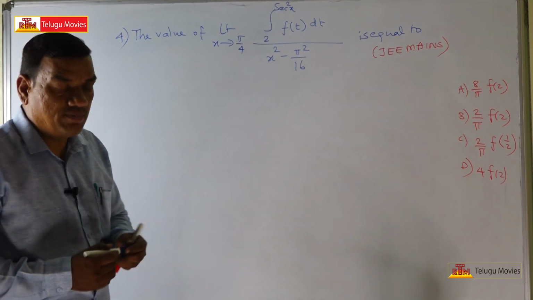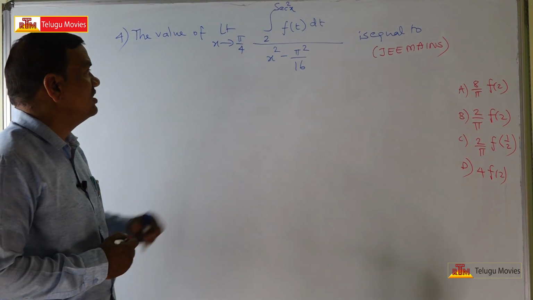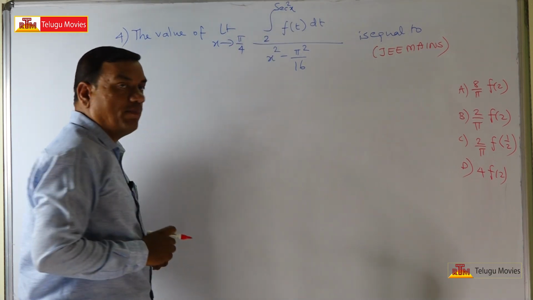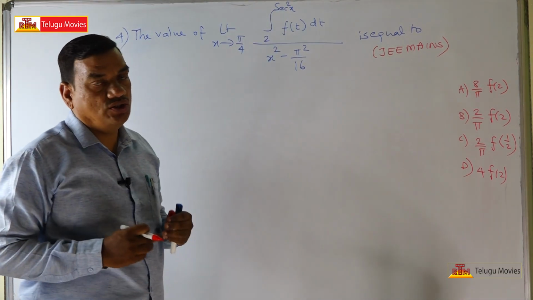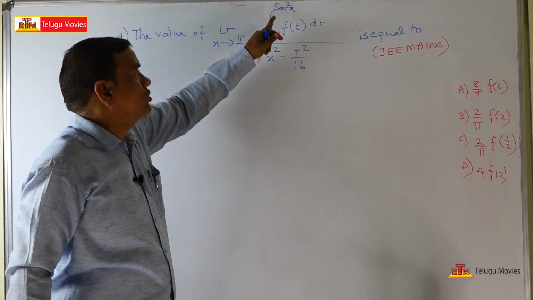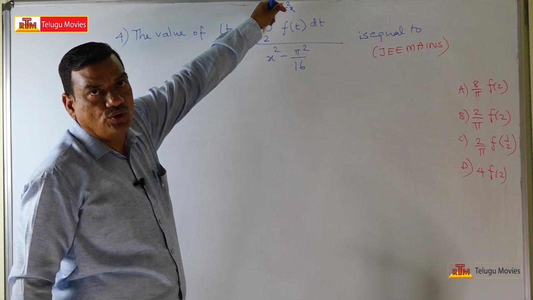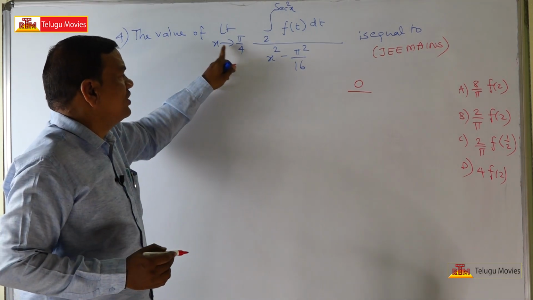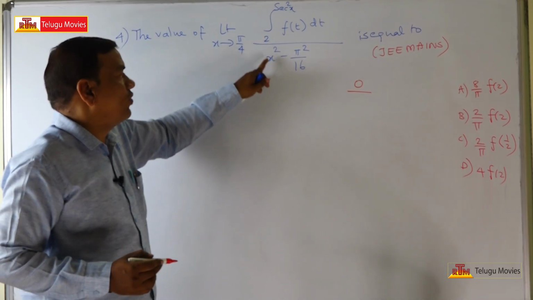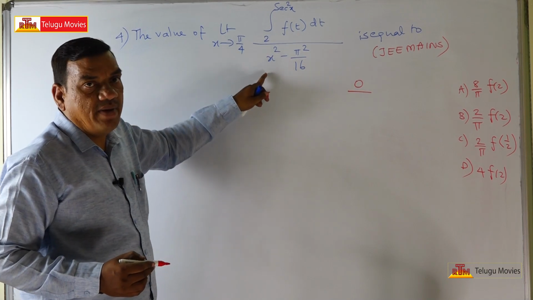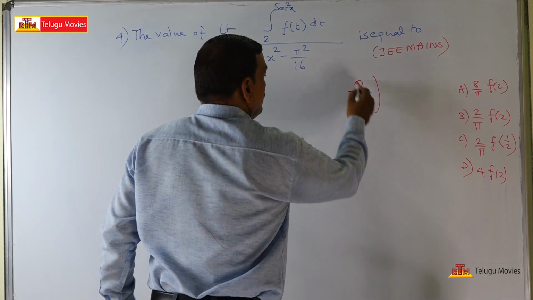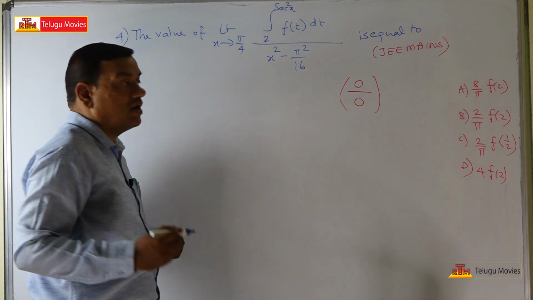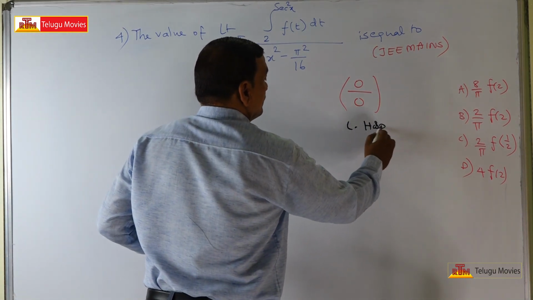Okay now. So if you substitute x tends to pi by 4, that means in place of x, if you substitute pi by 4, what happens here? Secant square pi by 4. Secant pi by 4 value is root 2, root 2 whole square is 2. So integral of 2 to 2, that means it becomes 0 by, so in place of x substitute pi by 4, what do you get? Pi square by 16. So you will get 0 by 0. So it is an indeterminate form. So you can apply L'Hospital rule.